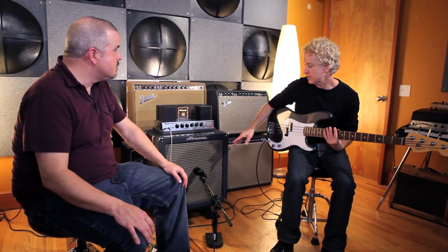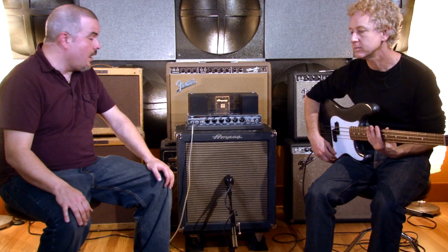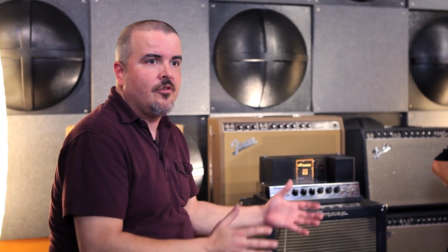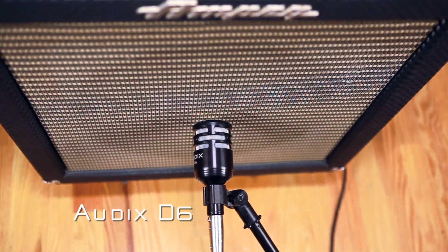So tell us a little bit about this mic. Now, isn't that the same mic that we used in the kick drum earlier? Yeah, and it's good sometimes to do that to keep a cohesive nature to your kick drum and your bass guitar. It's the Audix D6 is what we're using. Show us how that sounds, Bruce.